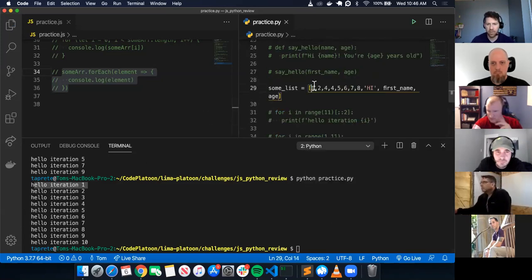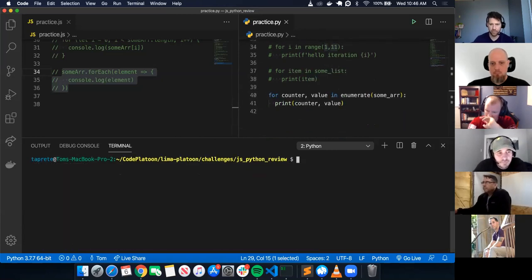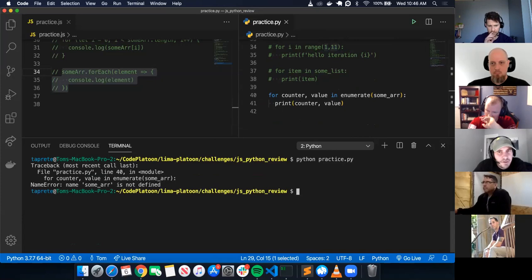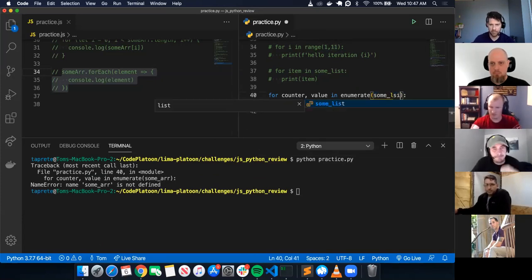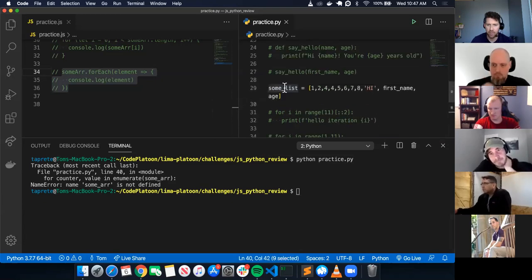The index is 0, but the value is 1, and it's going to keep going. Let's see what this looks like. Name error, sum array is not defined. Oh, it's sum list. Thank you. The traceback says file practice 3, line 40. So it's going to be sum list.